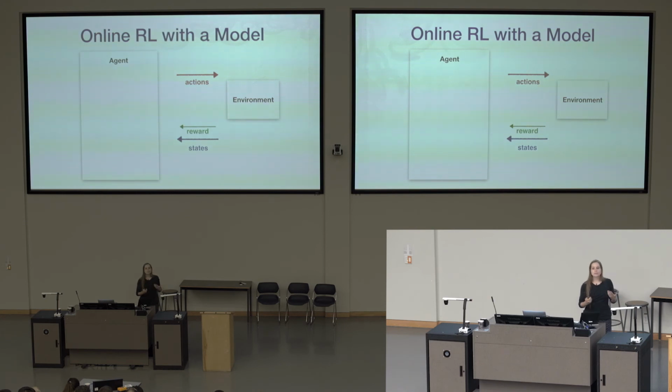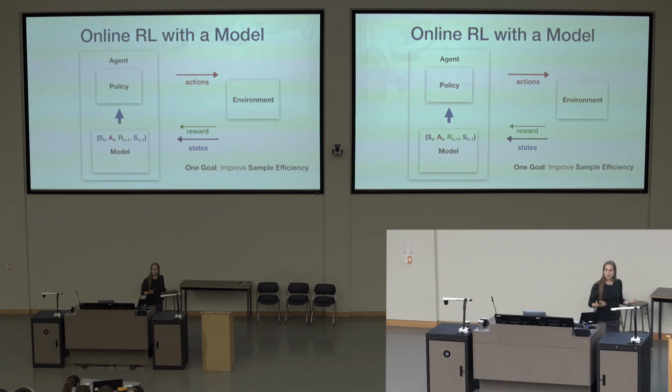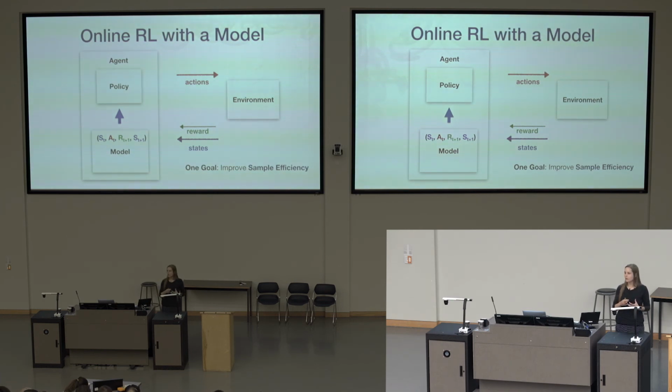Instead, a much more reasonable strategy might be taking that tuple of data and trying to learn some model about the world, squeezing as much juice as you can out of that data, and then using that model to try to update your policy. So one goal that we're going to have when we do model-based RL is, instead of just using these samples in a completely incremental way, how can we take those samples and convert them into a form that we're going to call a model that lets us learn from those samples as much as we can? There are actually other reasons you would want to have a model as well, but this is going to be my focus.